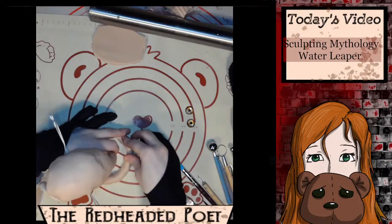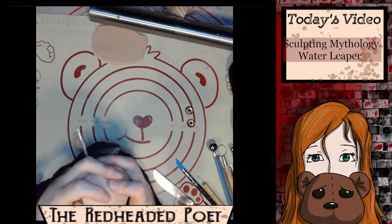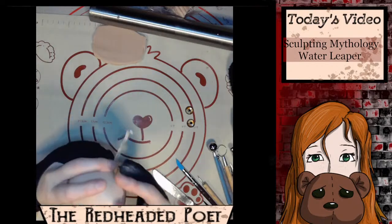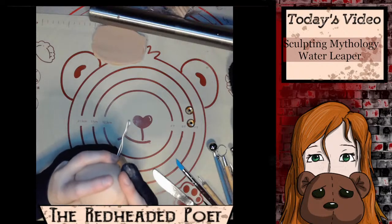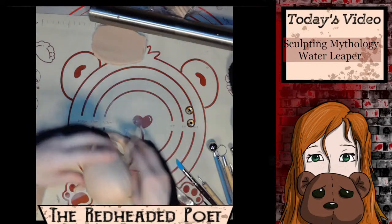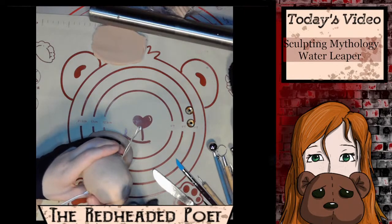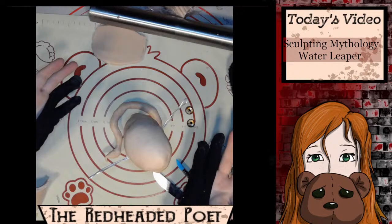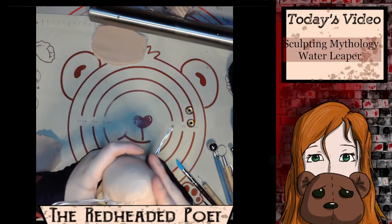Oh yeah, so this is gonna start falling. I will have to prop it up when I bake it because the clay softens up a bit before it hardens when you put it in the oven. So anything that's propped up will bend slightly and become more loose. So this, for example, is going to get more loose and either fall this way or that way in the oven. So I will definitely have to prop this up with something once it's solid. I do think we have a pretty good base holding it because it's handling that pretty well. But it will be an issue when I'm baking this.